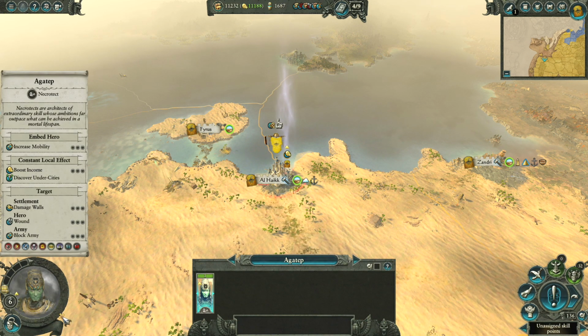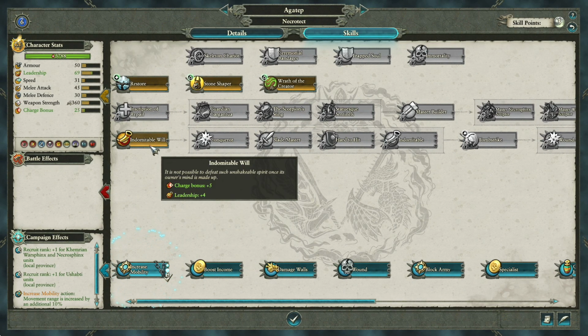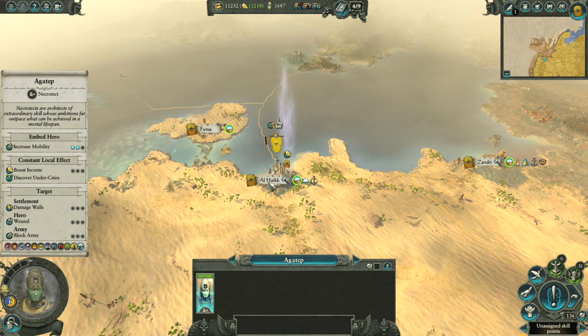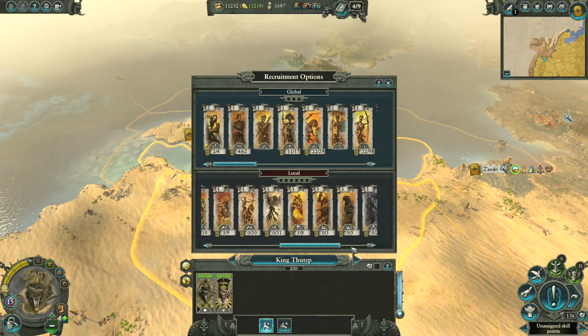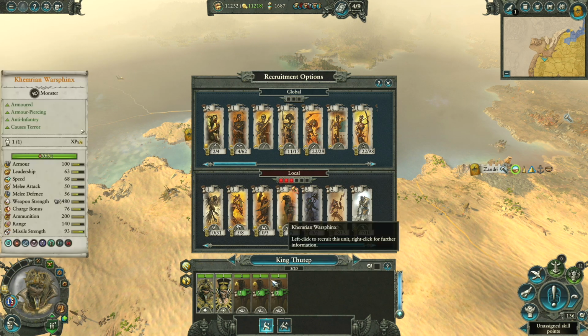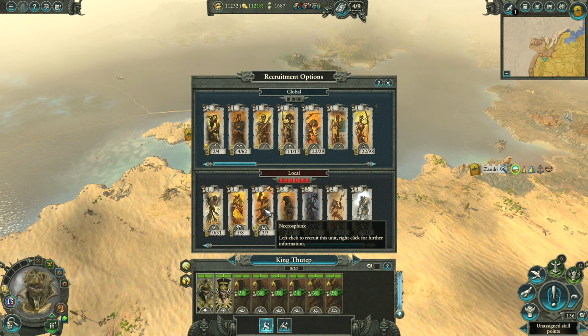Awake the Necrosphinx. We get that bonus straight away, I think. Increased mobility, all of the bonuses. That'll make all of these constructs really good. Okay, so yeah, Setep can go for the Khemri War Sphinxes. They're all going to be coming in at rank 8. Look at that. Oh, it's beautiful. And we'll grab a couple of Necrosphinxes.